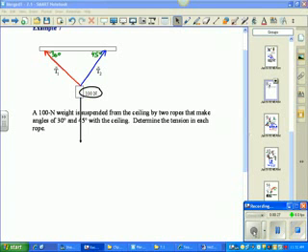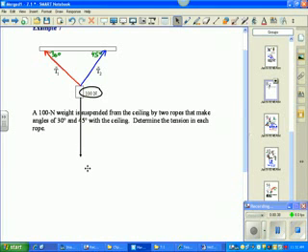So we see that we have tension number 1, the vector in red, making a 30-degree angle with the ceiling, tension number 2 making a 45-degree angle with the ceiling. And we also see here this black vector extending downwards, and that is the overall resultant force. Okay, so we're going to remember, and we're going to use this to our advantage, that the resultant force is actually the sum of the other two forces.